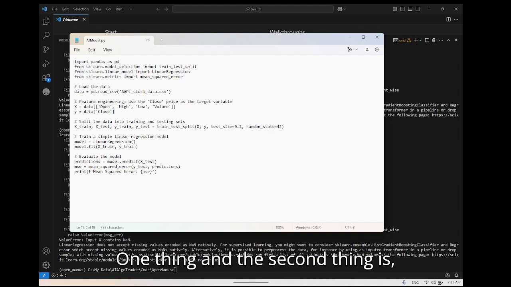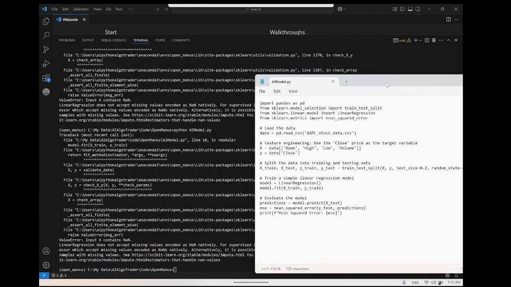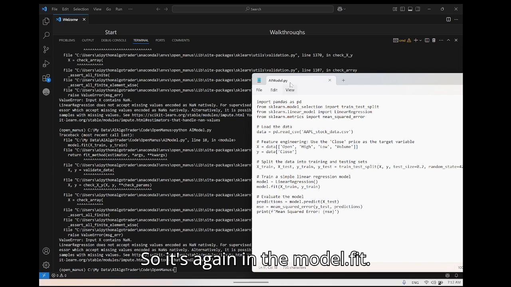One thing, and the second thing is, well, I'm a bit at a loss to understand why the data has issues. So where is it? It's again in the model.fit.